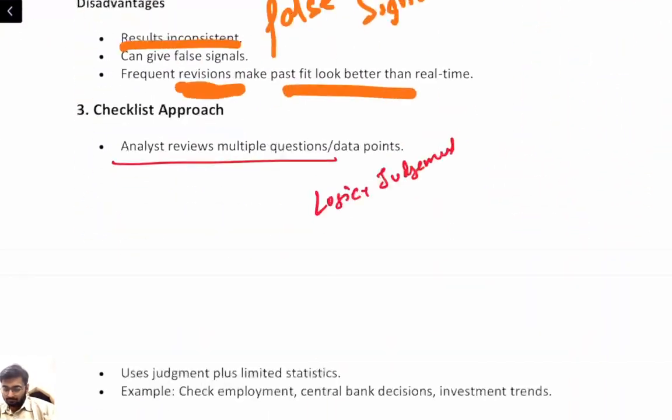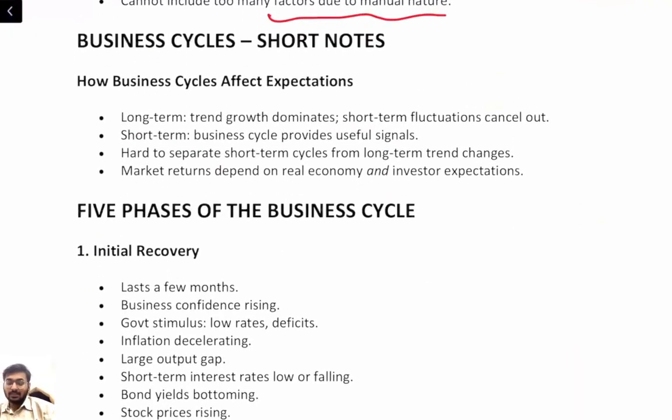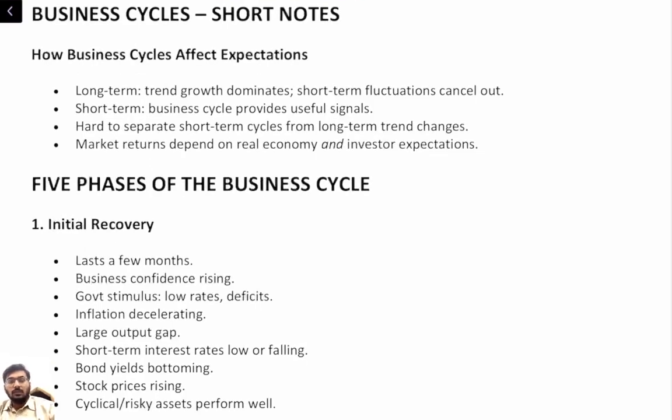Clear? Coming to the second step, that is your business cycle. Another concept of economics is your business cycle, like how the economy moves in phases. Business cycle is sometimes up, sometimes down. It's all because of your economic activity. Just like day and night keep repeating, similarly, the economy also moves in a cycle.